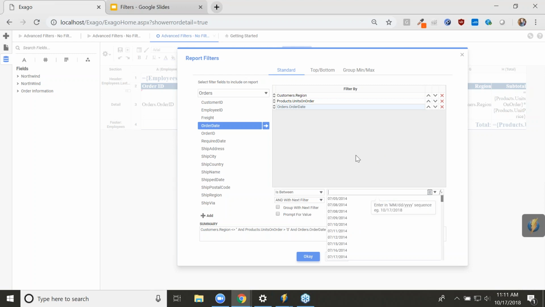Now I'm going to go ahead and set a range of, let's do all of 2014, 2015, and 2016. So this is quite a wide date range, but I'm just setting this as a default value. I'm going to let my users change this. So let's do January 1st of 2014 and December 31st of, I said 2016.